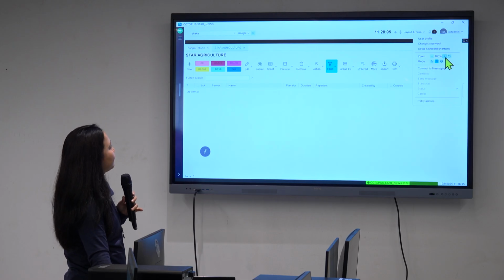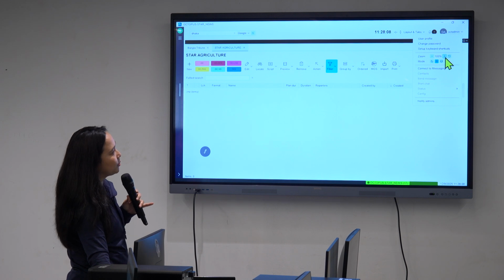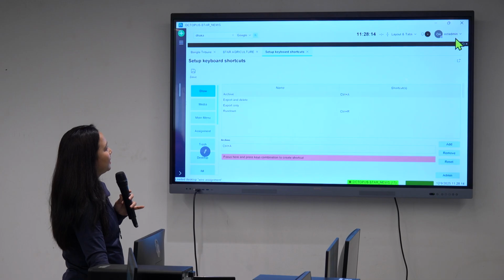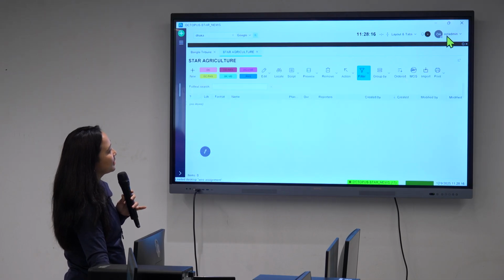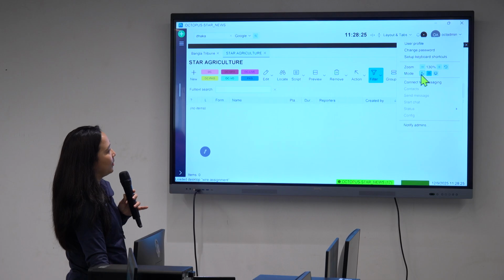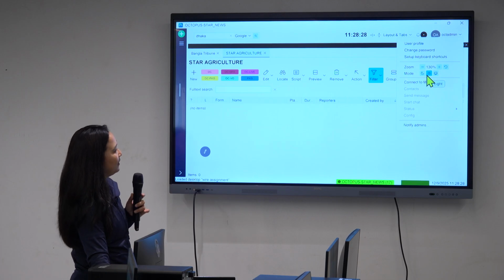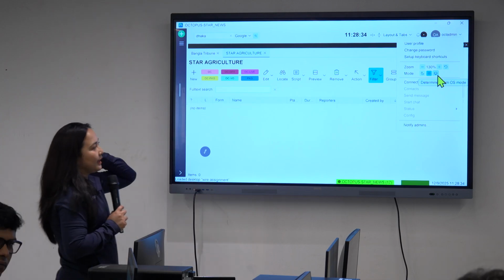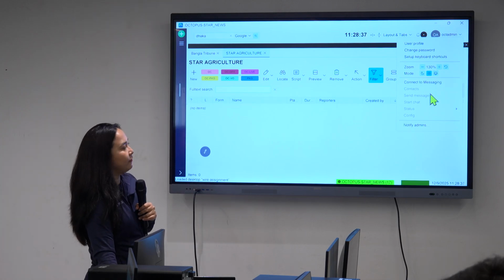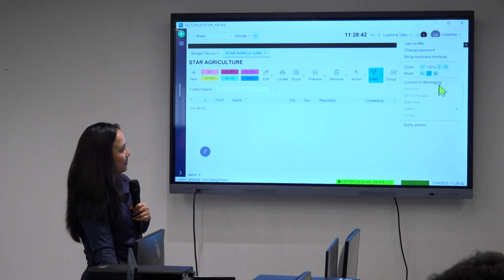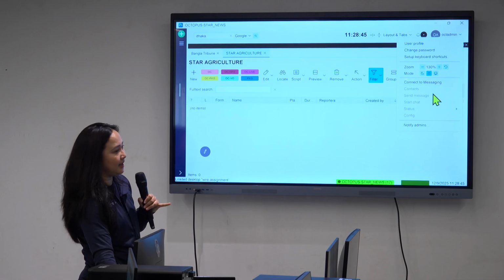Then we have the option to zoom. From 100%, the maximum is 200%. So you can make everything look bigger. Let me just close this one. Say 130%. And next to the zoom, we have the mode: dark mode, light mode, and the OS setting. Also next to it we have the messaging. I don't know why it's not working on my machine, but basically you can message everybody from your team.